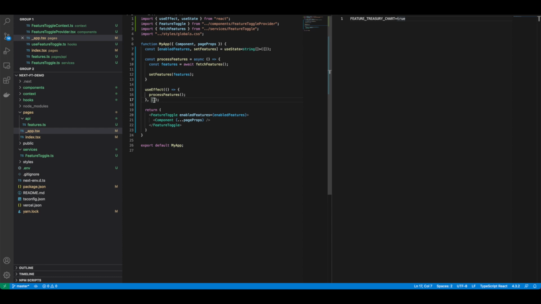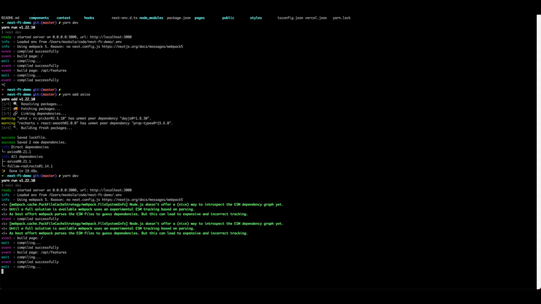Probably we'll need to ESLint disable this line, React hooks exhaustive deps. Let's check if it works.